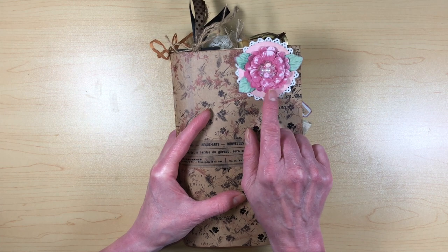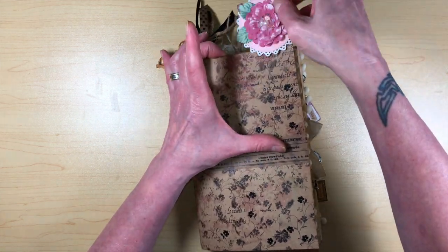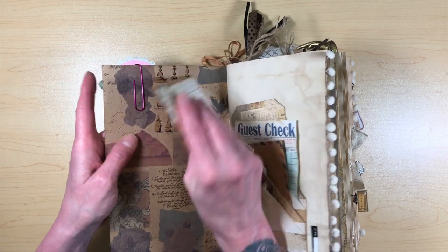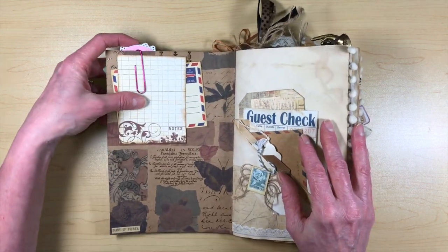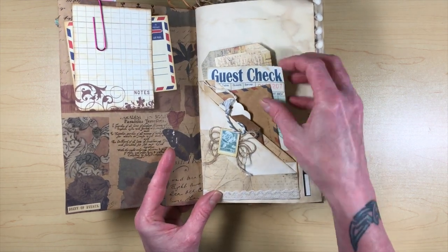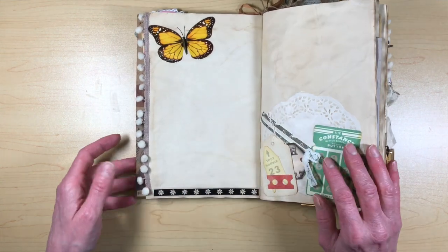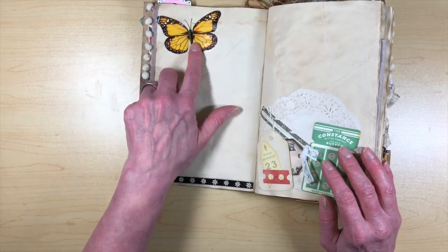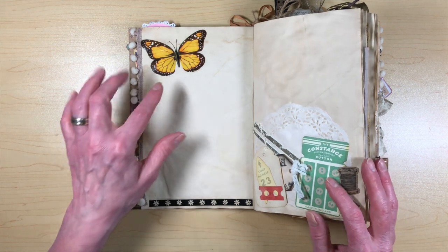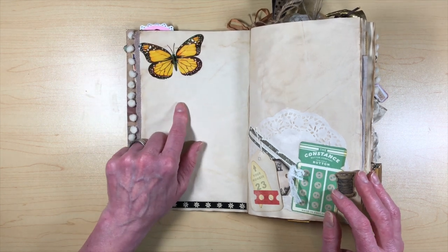I had this paper clip I made for a swap — it was my practice clip, so I kept it and decided to use it in the book. I made these pockets — the little four-panel pocket by Treasure Books — and added a bunch of tags. I added some pom-pom embellishments too. I have a file of scrapbook papers with collages of tags that I can cut apart, and in there I had these acetate butterflies I'd run through my Xyron sticker machine.